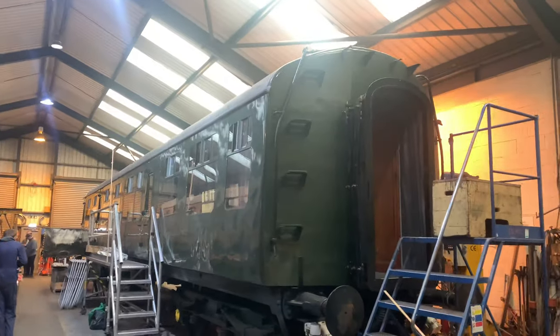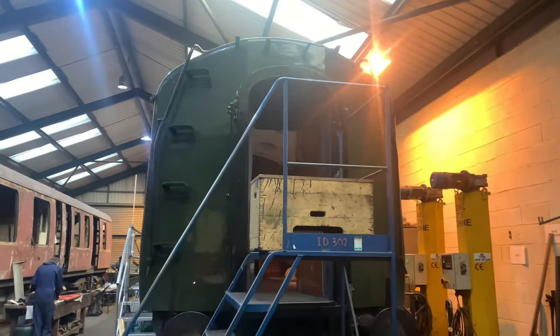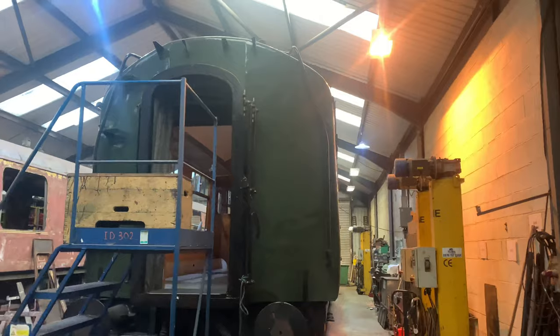Which year are you looking to restore 56182 and 50479 back into? 56182 is now very much on the home straight and it's our intention for this vehicle to enter full passenger service later this year — our aim is this will carry a passenger before the end of the 2023 running season. As for 50479, I can give a much less precise answer — we'll be looking between five and ten years. So 2028 to the early 2030s should see the two-car project fully fledged and complete, all being well.